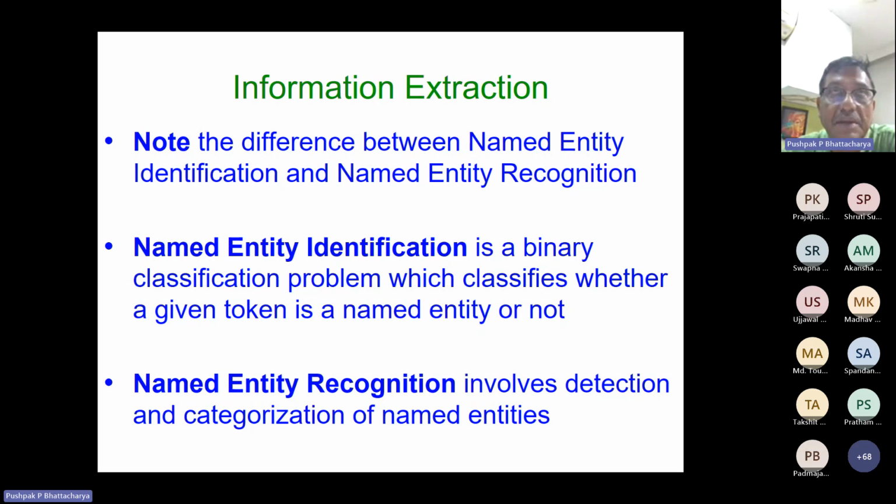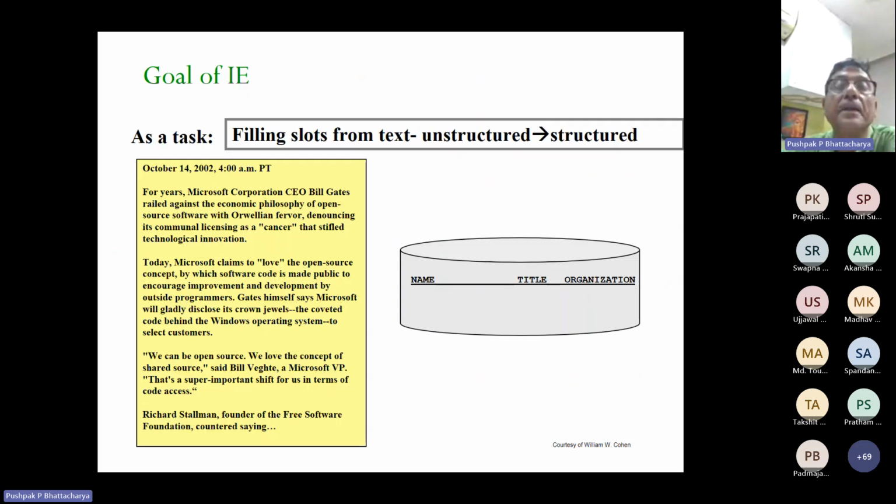In unlabeled dependency, we want to find out the pair of words which are linked by a dependency relation. We don't know what that relation is, but is there a relation between a pair of words? The answer is yes or no. If it is yes, we have to link. And there we also have to find out which is the head and which is the modifier. The arrow will go from the head to the modifier. So in named entity recognition, we have types and subtypes of named entities.